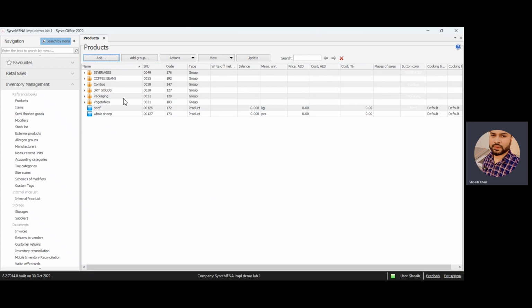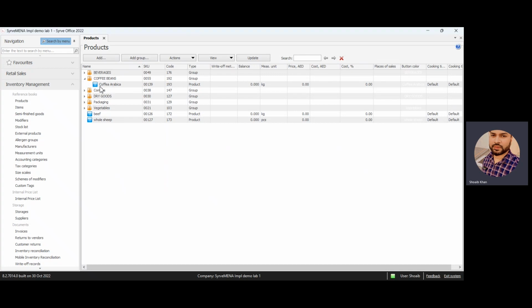Once we click save and close, we see that our coffee beans group or category is being displayed. Under the coffee beans category, we have the coffee Arabica. Now I'm going to use the coffee Arabica in a coffee, which is the menu item. Menu items are basically the ones which we will be displaying on the POS application and on which all the sales will be done.